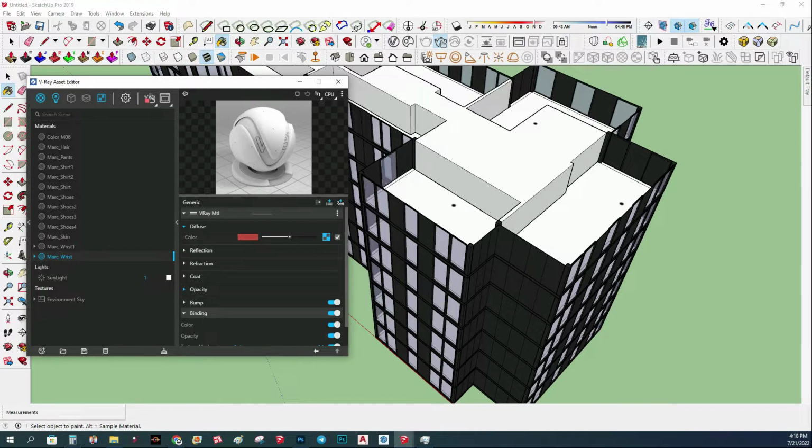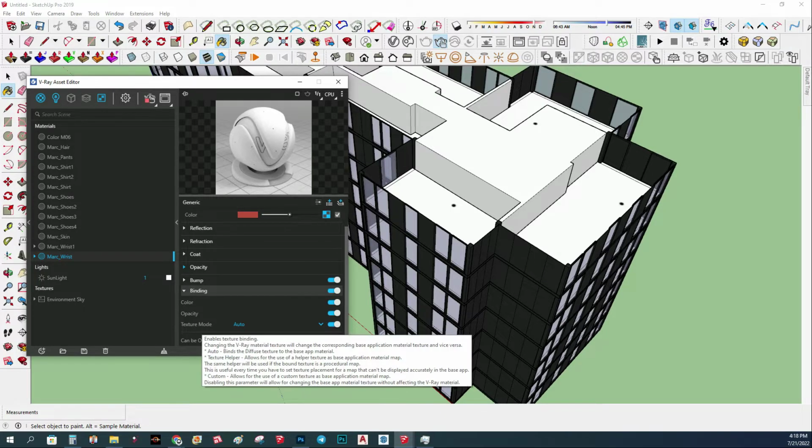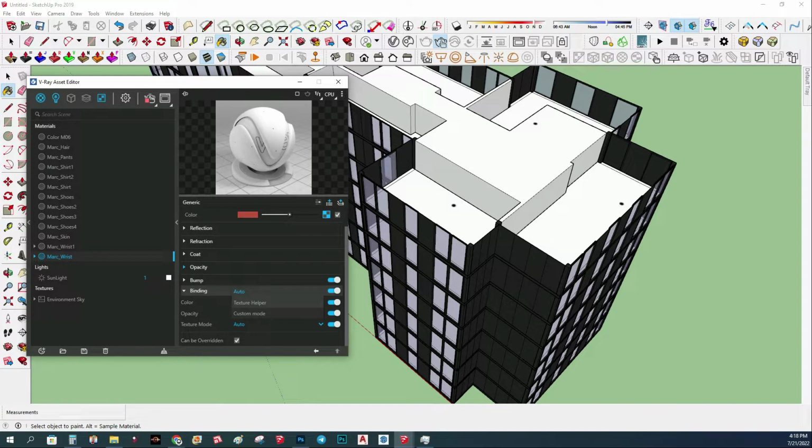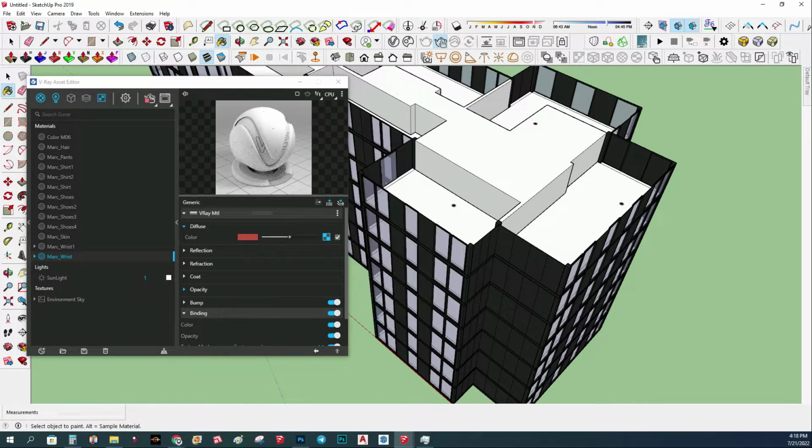So for that, I need to go here under building, and on texture mode, I'm gonna change it to custom, and I'm gonna copy this one and paste it as an instance. So you can see now I got my UV right. Now if I add some layers on top, I'm not gonna lose my UV placement.